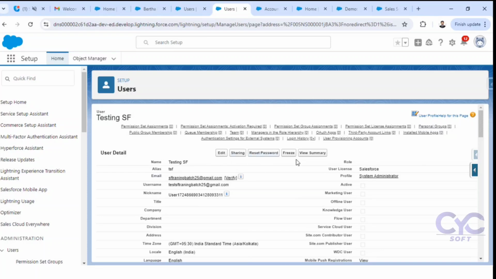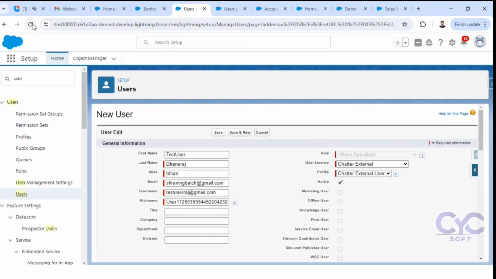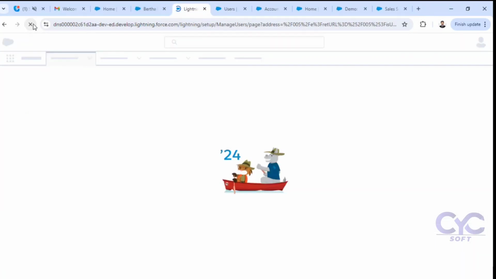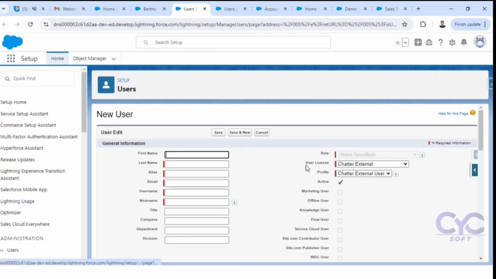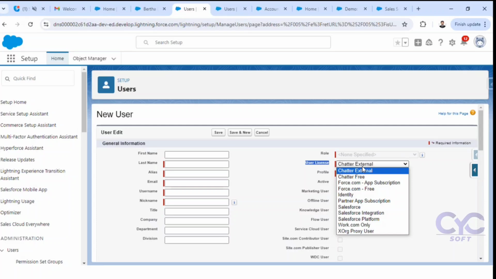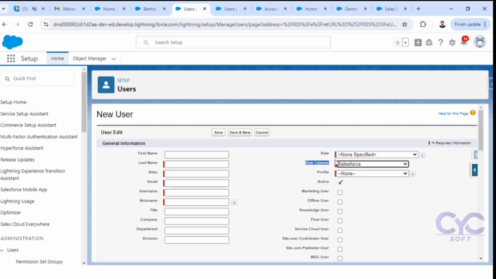I will tell you all what these options are in the user management topic. Just now I'm showing how the licenses work. There is no delete option. I just inactivated this user. Now go to this user, refresh the screen, and check for the license. See here, user license. See, Salesforce is there. Got it? Now the Salesforce license is there.